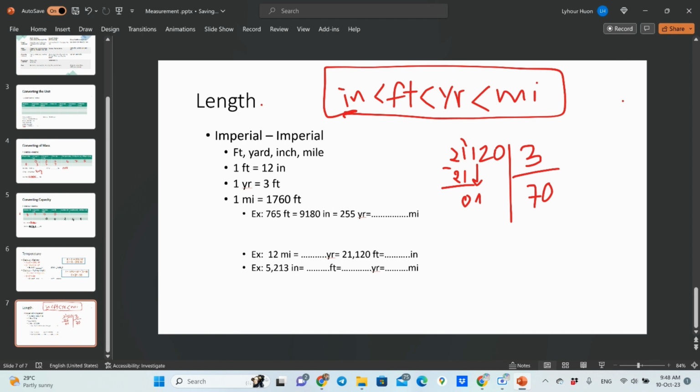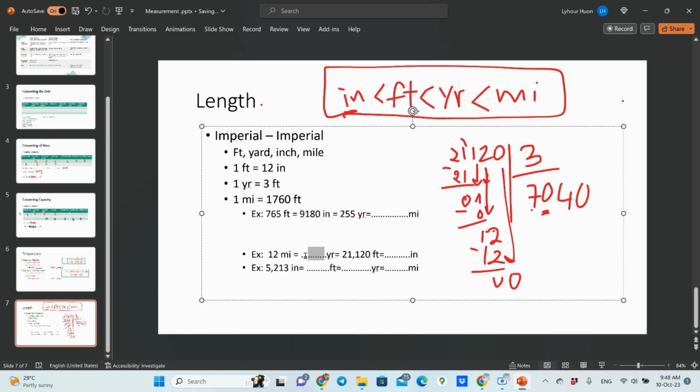This is always a mistake made by the students. They forget the 0 and they drop two digits. One subtracted by 0 equals 1. Then you drop down a 2. Then you drop the other one, which is 2. Then it is 4, right? 4 times 3 is 12, and 0. So we drop another 0. So 7,000, 0 first, and 40. So 7,040 yards. Now, how about inches?